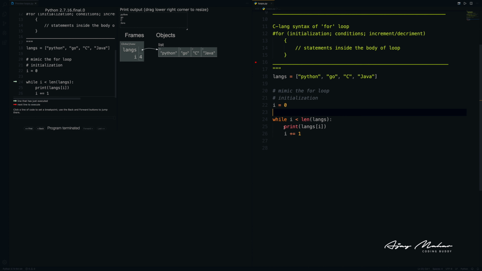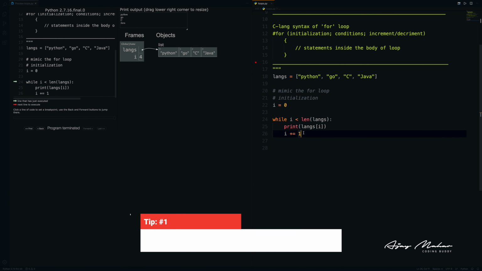And here we are just printing, accessing the elements from the list using indexing, right? A list is a sequence type which can be used to access elements via indexing. And here we are doing the increment or decrement operation. So you can read the steps: first initialization, then we check the condition and we do increment or decrement. So if you want to mimic a traditional for loop in Python, you can use a while loop. There is a very important thing which you should know.